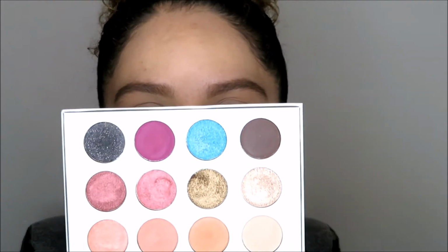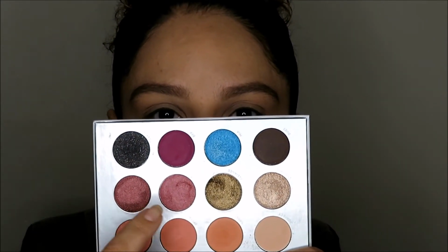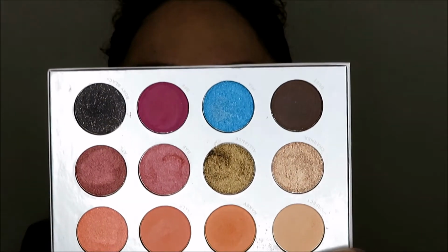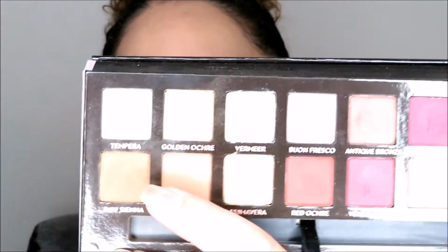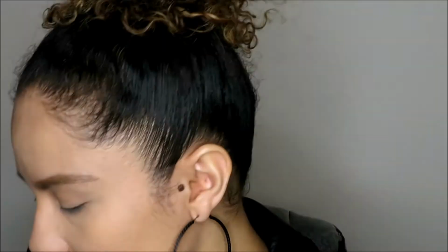Now I want to show you my palette. This week while using it, I accidentally had my mascara over these two colors, but if you look at them, they are absolutely gorgeous colors. And so I've been using that shade in there all week, and I've been bouncing around different palettes. Today I feel like I'm gonna go into the Modern Renaissance. Because of my colors, I'll probably go into Golden Ochre today, that one right there. And I'm gonna use the Morphe M433 brush. I'm gonna try to keep this simple, because I know I told you guys I would. We're going to go above the crease.